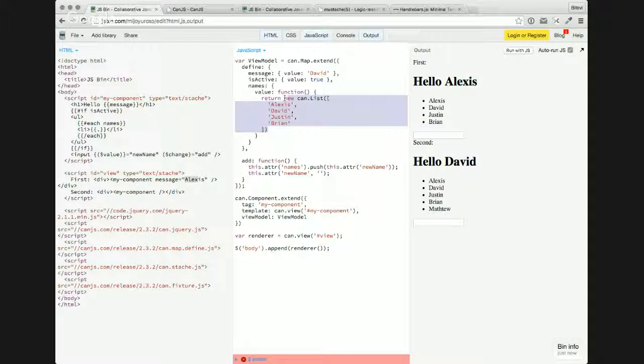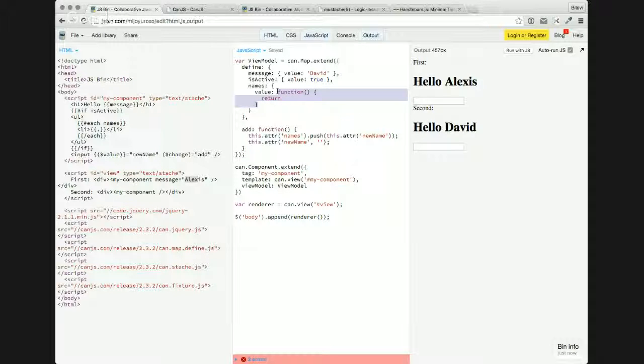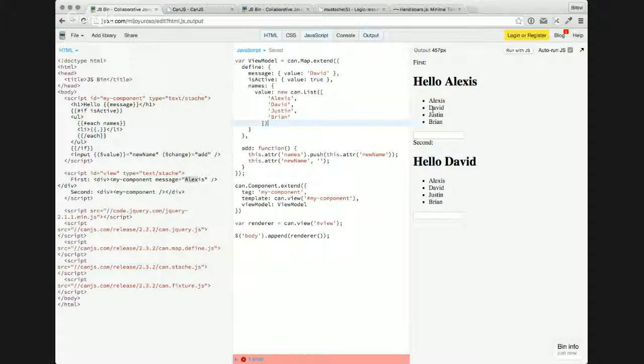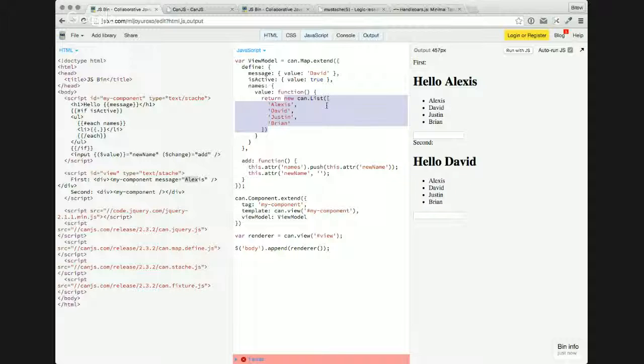If you change this back to this can list, instead of in a function like this, and I add it up here, you see that it got added down here as well. The reason is that the prototype is sharing the same can list. So if you ever run into problems like that, this is probably the problem. It can happen pretty easily, but if you're aware of it, it's fairly easy to avoid. So we'll just return a new function that returns a new list every time.